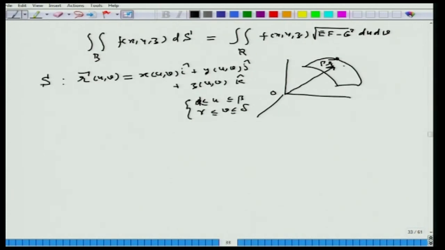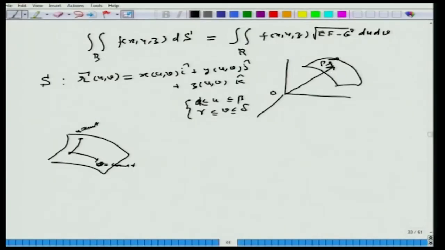So, here if you see how this actually comes out to be like this. On the surface we have this. If we consider v equal to constant, that will give you, let us say, a u curve. When we restrict a parameter to a constant, we get a curve on the surface. So this is v equal to constant, that is the u curve, and let us say u equal to constant will give you another curve like this, and then the surface will actually be spanned by these kinds of curves.